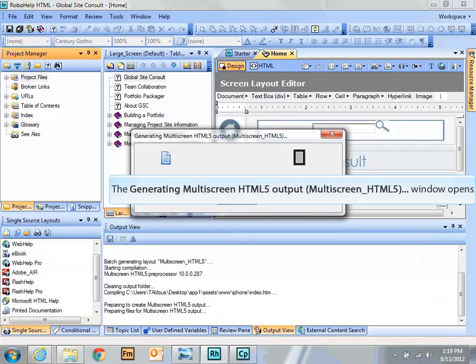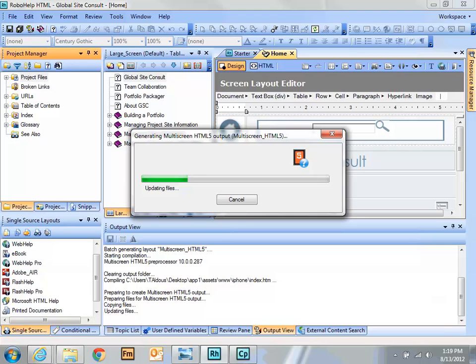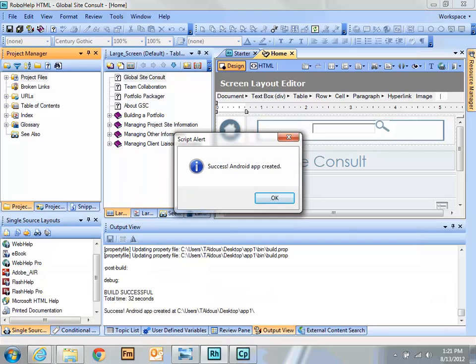So basically what's happening now is the project's being built. We're generating HTML5 screen-aware content. So basically we have the query to find out what screen it is, and we can present to you the experience that you want to present for that particular screen. So if it's a small screen, you may choose to not display certain content. You might want to display certain fonts. Maybe you want to have different types of button controls. That is totally configurable by you. I showed you in the project tab where you can make those changes. So that's what RoboHelp is doing right now.